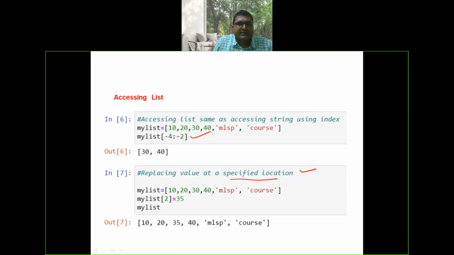Here the list is declared, and the elements of the list are 10, 20, 30, 40. I want to include 35, replacing the value associated with this particular index. This can be done after execution of this program. The value associated with the index can be replaced with the new value, 35.